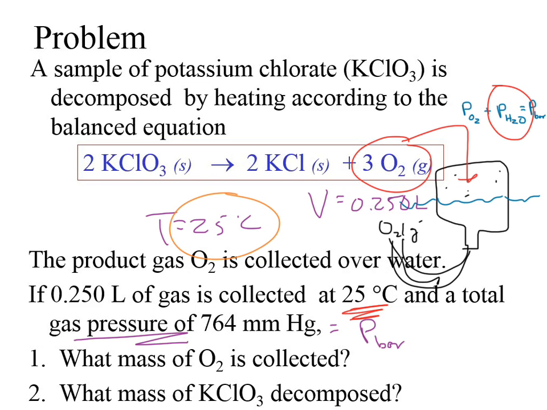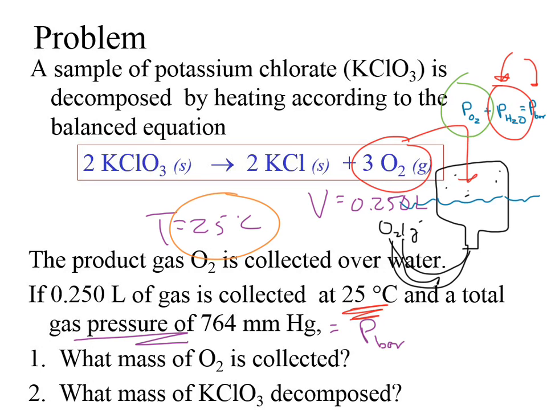We know there is a relationship between pressure, volume, number of moles, and temperature. First off, the barometric pressure, I said, is 764 millimeters mercury. We would get the partial pressure of water from the table, so we can calculate the partial pressure of O2 right now. We have pressure, we have volume, we don't have n, but we do have temperature. So we can knock out the number of moles of O2 right now, and then go from moles of O2 to grams of O2.